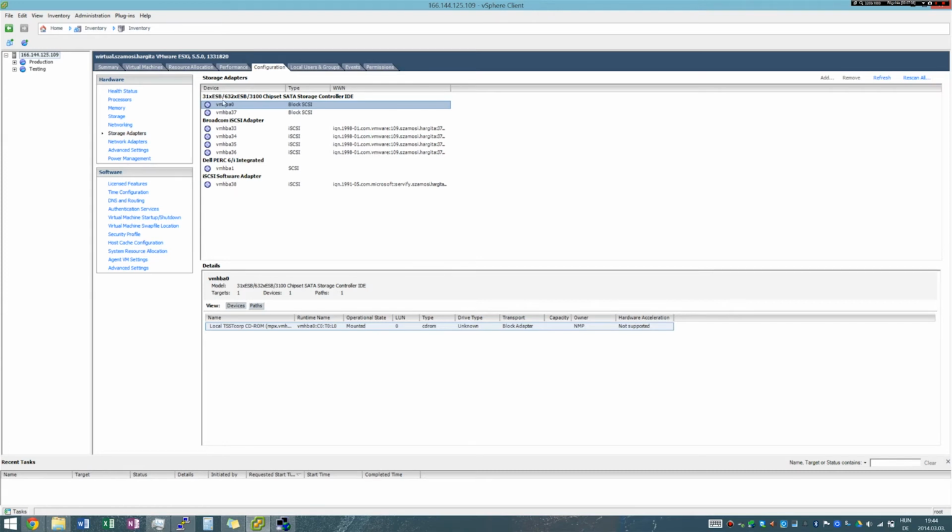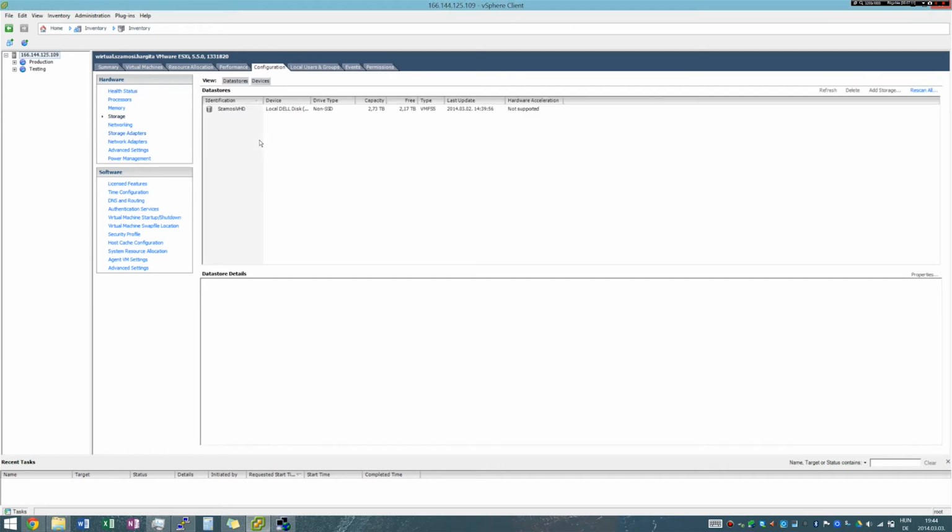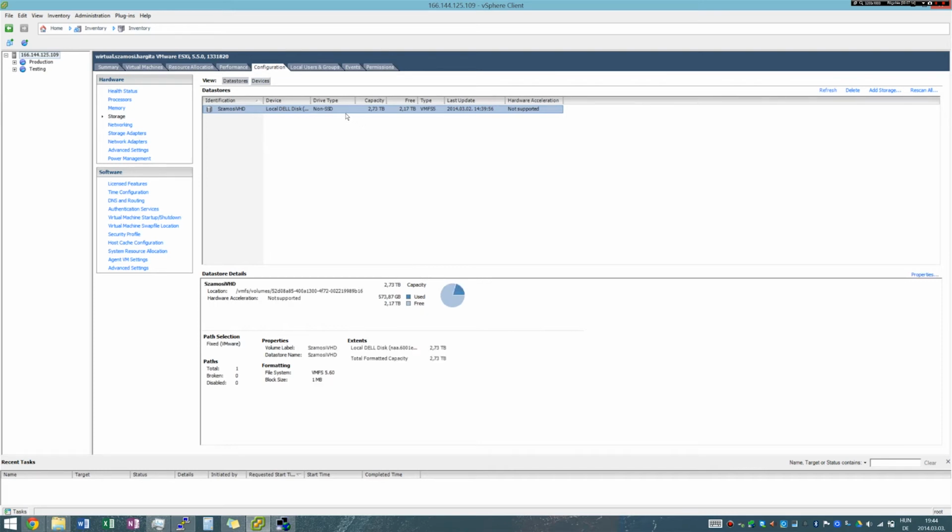Now the storage of this server is basically done by the RAID 5 array, which is on the server.